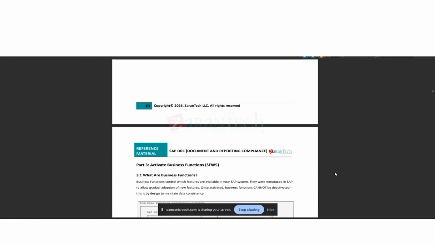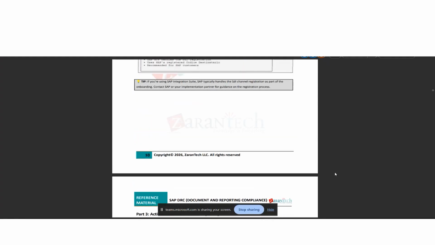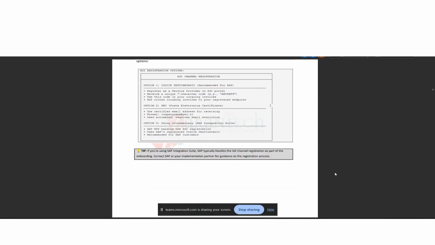Okay. Gotcha. Then again, all the systems now with all the regulations. Among these three, which one are we going for? The first one. This you need to check. Which option is the CPI one? Are all three required? So SD channel registration is required. There are multiple options to do it, but ideally, SAP Integration should handle this for you. Channel registration is part of it.